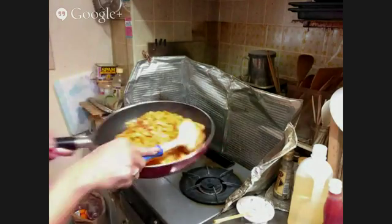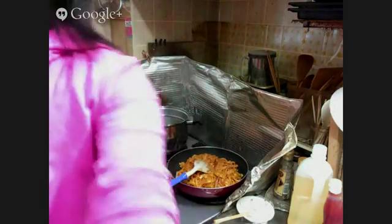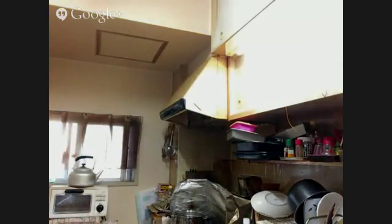Napolitan spaghetti, fettuccine with ketchup sauce. Basically, it's a ketchup-based sauce, and if you have anything to blend with that, blend it. If you have fresh chopped parsley, that's amazing. It will give you a fresh taste. For us here, we use aonori for that.